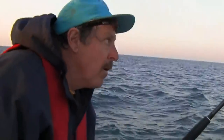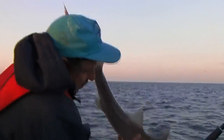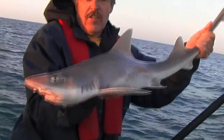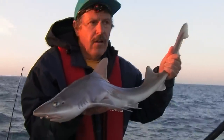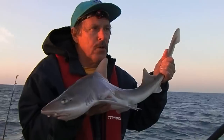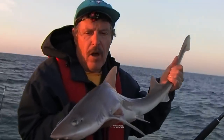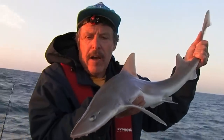We've had dogfish. Wayne's had a small tope, and I've just had a nice smooth hound out there, so we're probably going to call it quits now. So we've had a good old try at it, but the wind's getting up a bit now. A lot of dogfish out here in the deeper water, but the fish are biting. Wayne's getting bites on his, I'm getting bites on mine, they're all over. We're going to give it maybe an hour or so and then we'll pack up and go in.